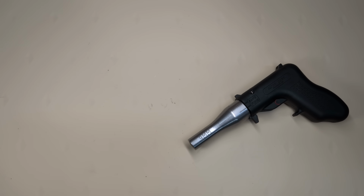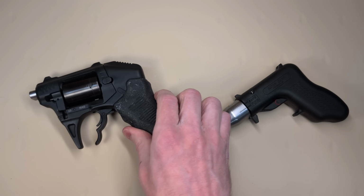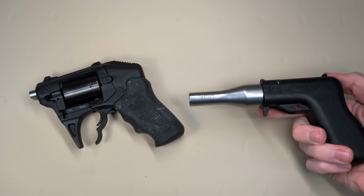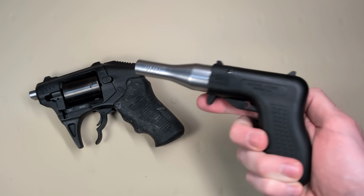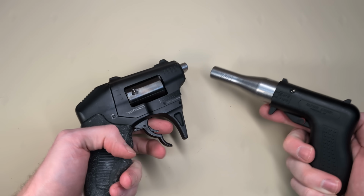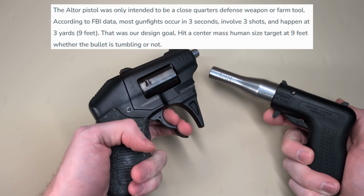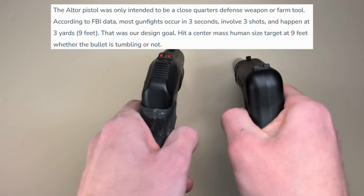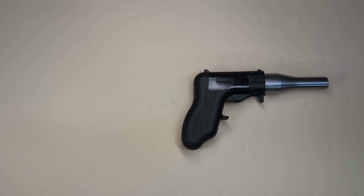I'm surprised at how much this gun has in common with the S333 Thunderstruck, the double-barrel revolver from one of my previous videos. Unconventional design, strange look, tumbling bullets, fantastically awful trigger, painful to shoot, unique safety concerns, and the manufacturer claiming it's good for self-defense. Altor even references the rule of threes on its website. Using this gun for self-defense is obviously absurd, and there are so many limitations and risks that it's hard to think of any use cases, but I came up with 2.